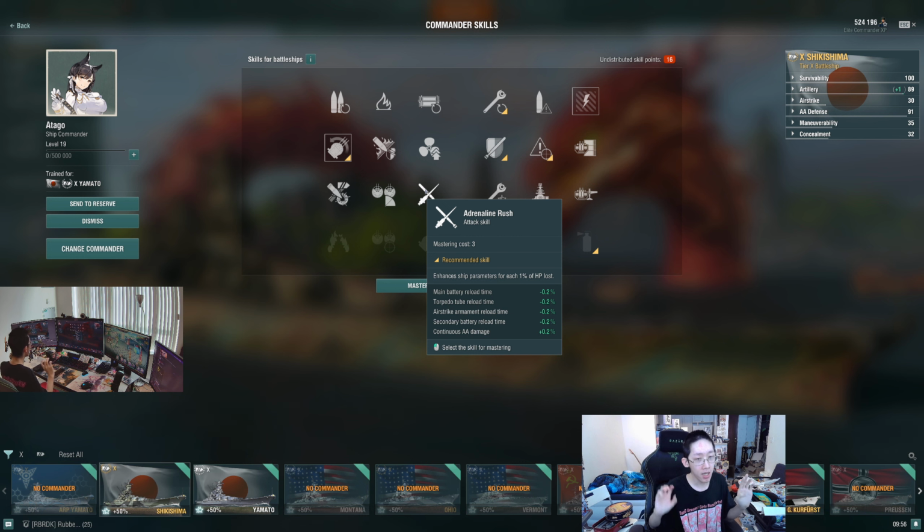Okay, what this does is every 1% damage you take, each one you lost, increases your main battery, torpedo reload, airstrike reload, secondary battery reload, and consumable reload by 0.2%. By the way, it is no different, since that's an increase of 0.2%. So their reloading speed is more of a damage increase. So I'll keep going. It's good, you will most likely need it.